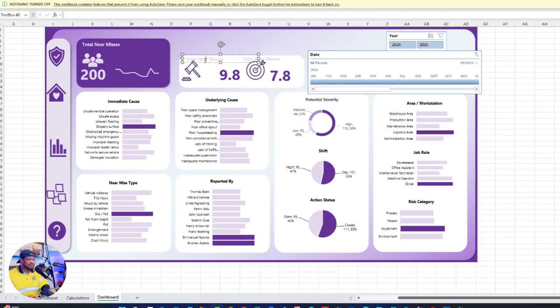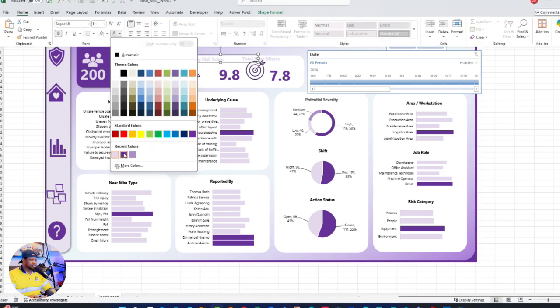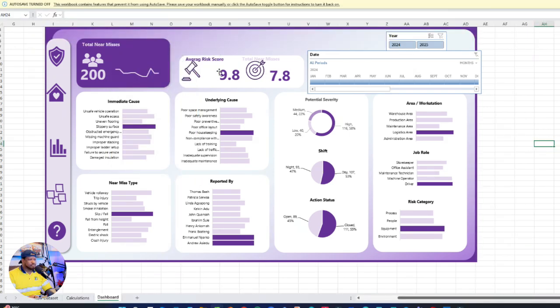So one is average risk score. And then we will just change the font color to the darker purple, and this one will be average closure date, right?